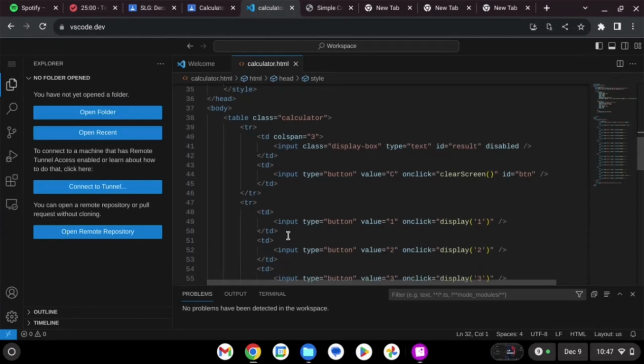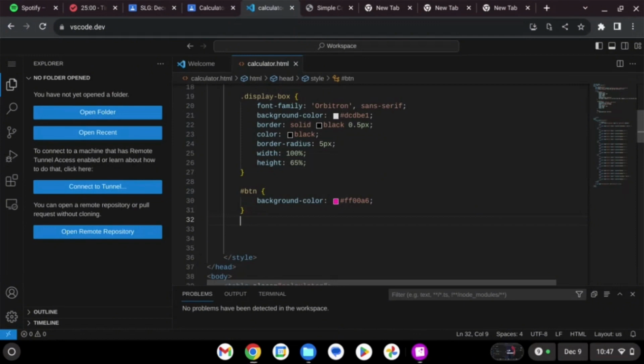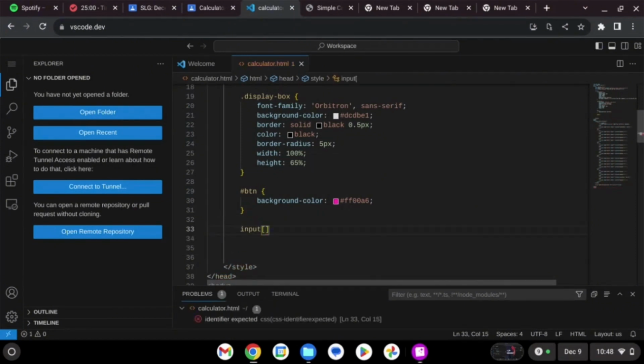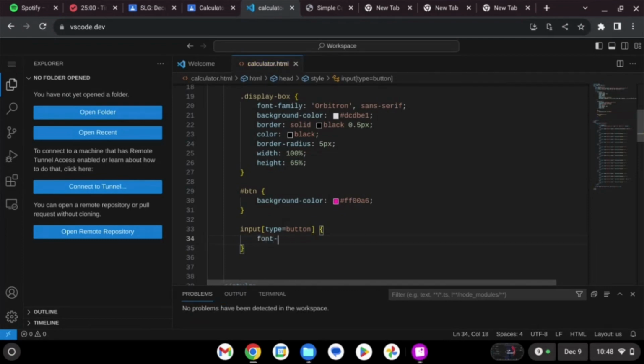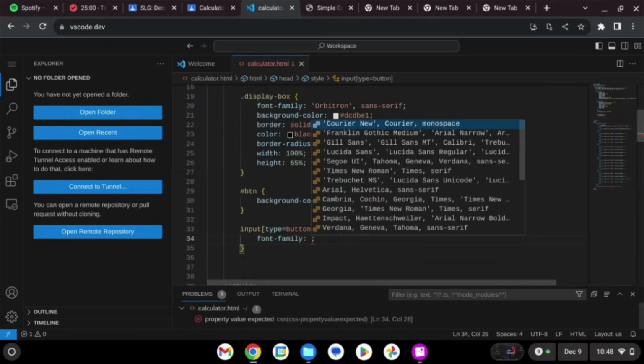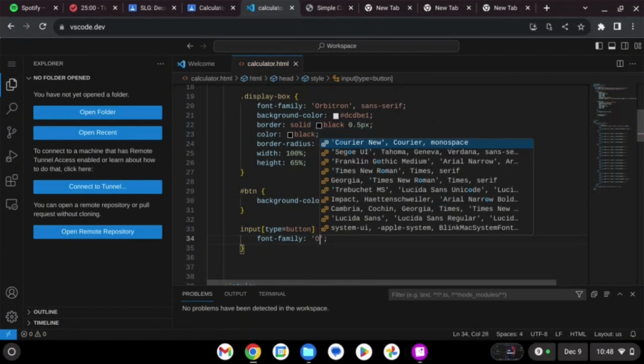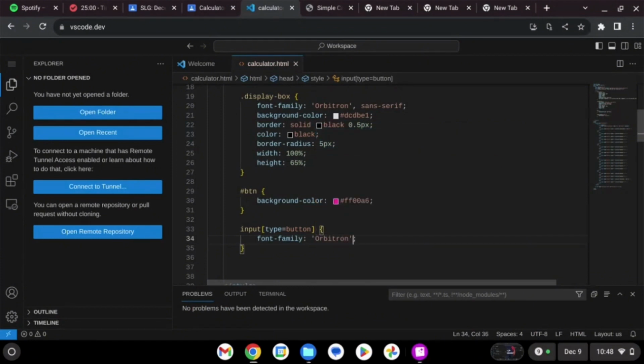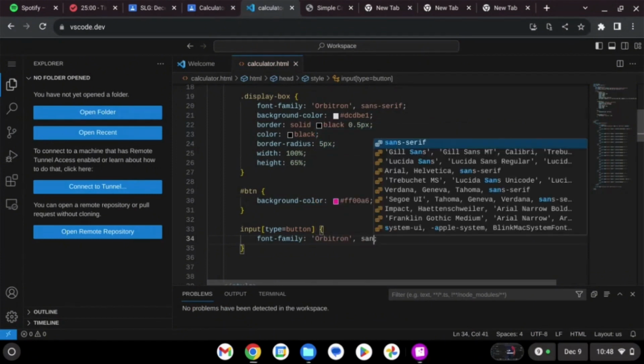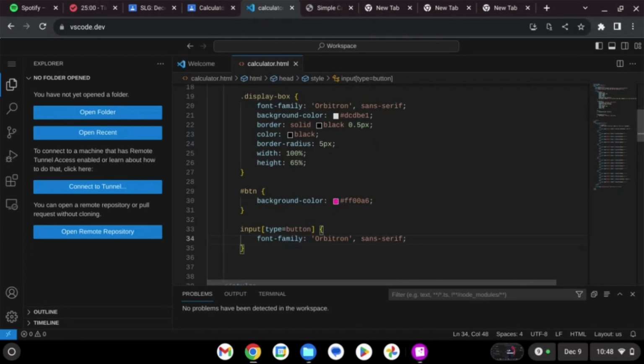Next. So this block of CSS code targets all input elements with a type attribute set to button and applies specific styles to them. For our font family, Arbitron sans serif, like earlier, this line sets the font family of these buttons to Arbitron, and if the font isn't available, it defaults to a generic sans serif font.